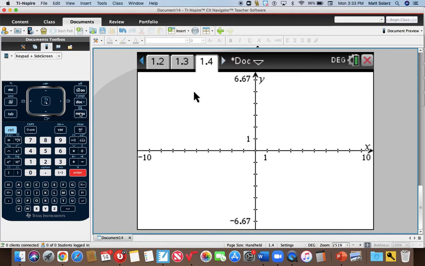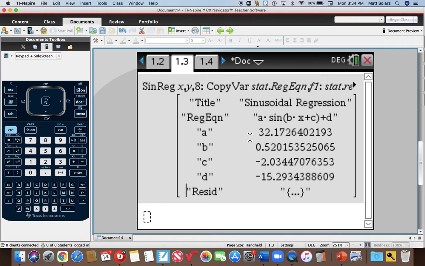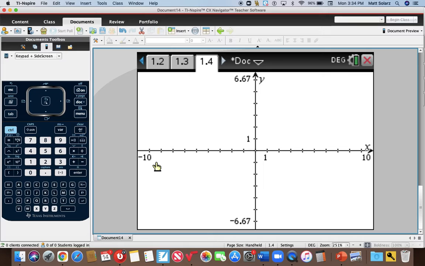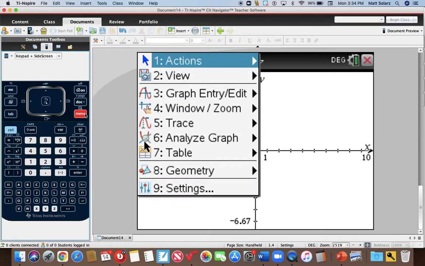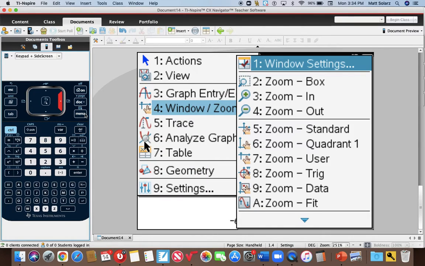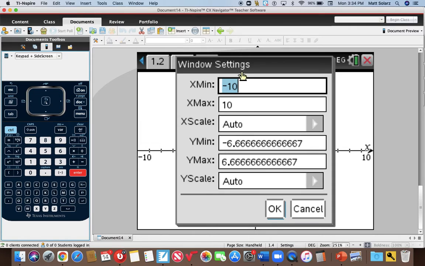Now, we don't see it to start here because there is a vertical shift. Let's just go back here for a second to look. It looks like it's negative 15, so we know that the vertical shift is down 15. So here, let's go from Menu, Window and Zoom, Window Settings.